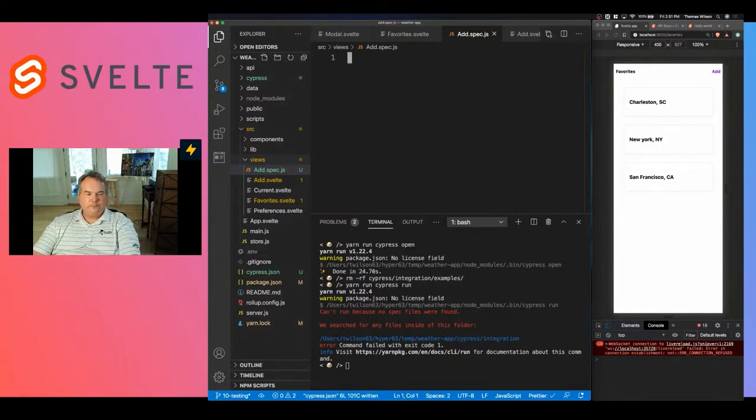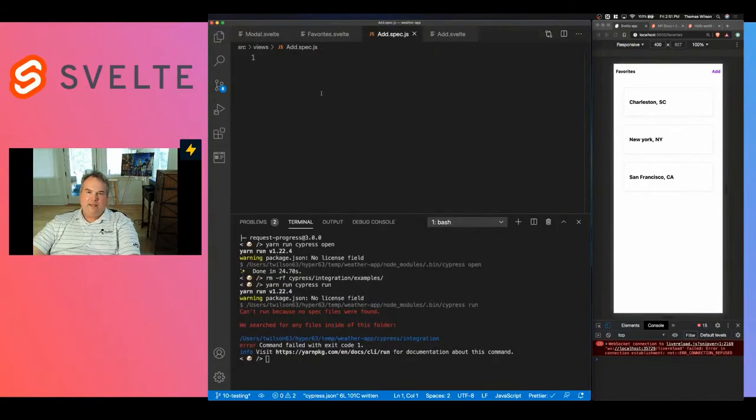So in this add spec file, the first thing we need to do is import the component we want to test. So we're going to want to test add, and we'll pull that from add.svelte.